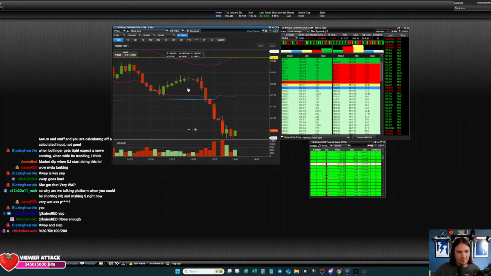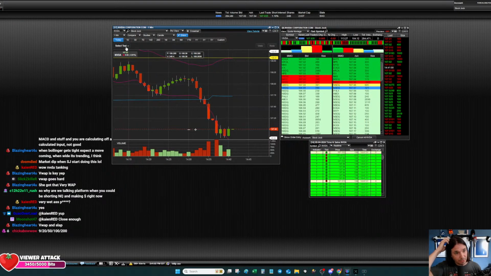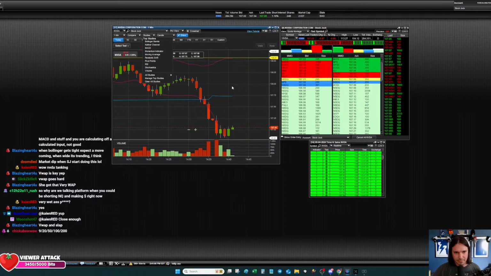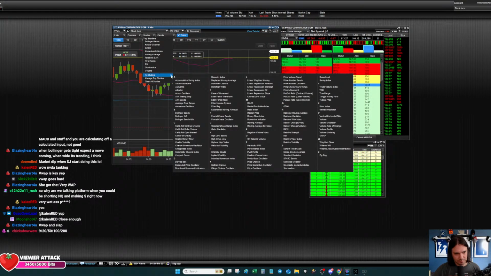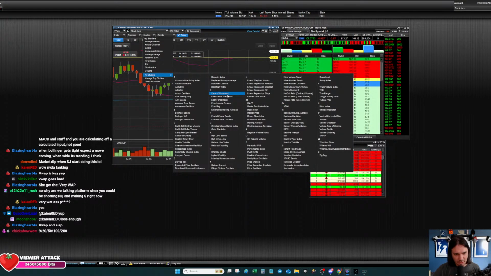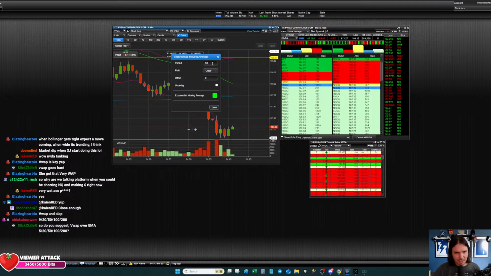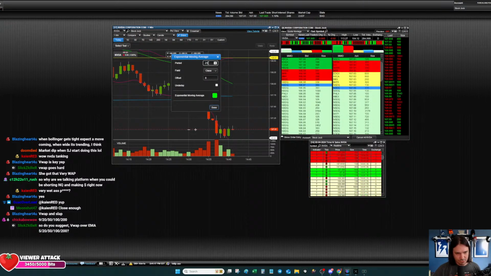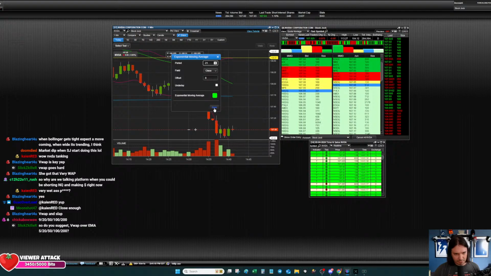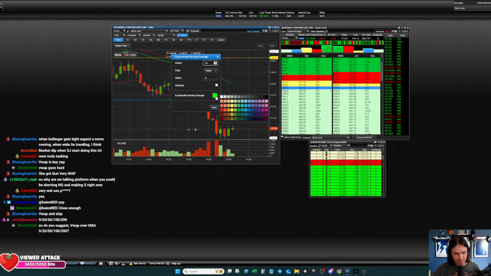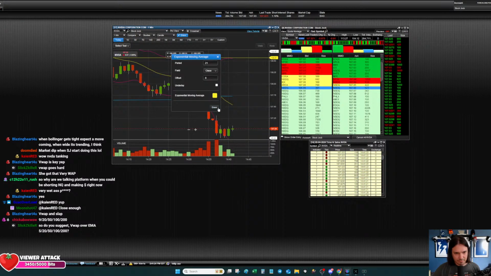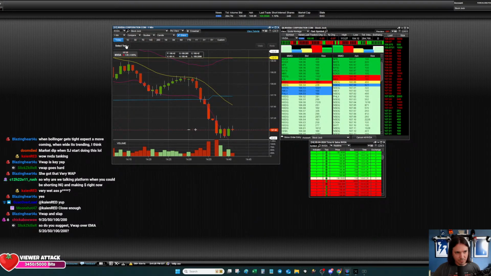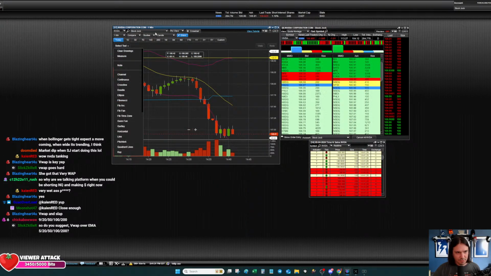So I'll put both of them up here. Here's an exponential moving average. This is the EMA. Just for reference's sake, we'll use the 21. We're going to make it yellow. And let me put the simple moving average so you can see the difference.